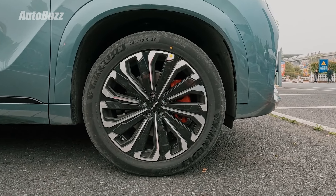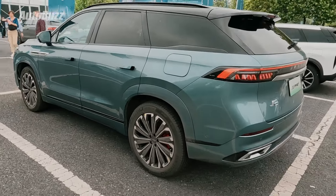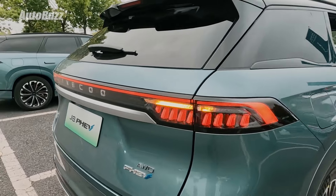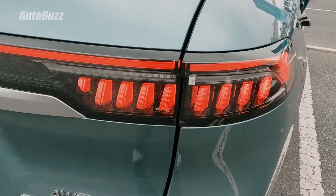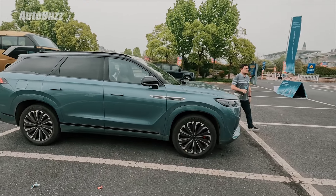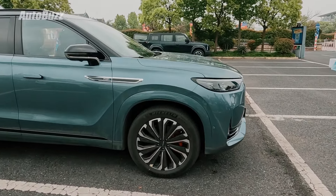On the side, you have large 20-inch wheels, a PHEV badge, retractable door handles — just like the J7, which will go on sale very soon. At the rear, just like almost every car brand in the world at the moment, you have a single strip light bar that runs across the tailgate, with rather intricate 3D details on the rear light cluster. Even though it's marketed as a luxury SUV, it's also supposed to be a very capable off-roader, and the exterior design reflects that, especially with really short overhangs at the front to allow the car to climb up slopes with ease.